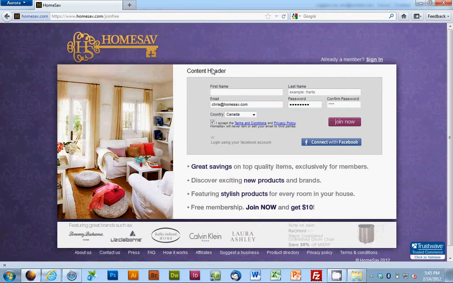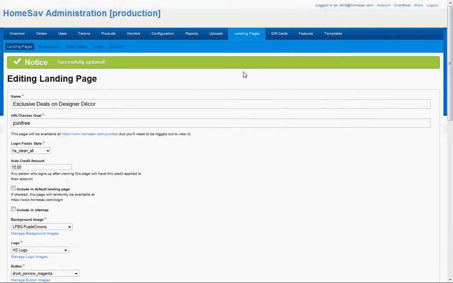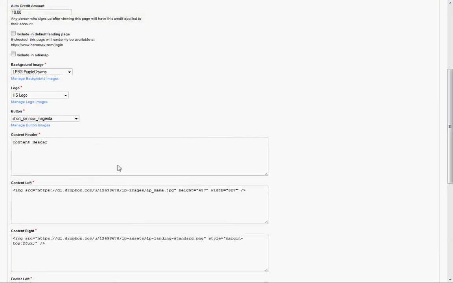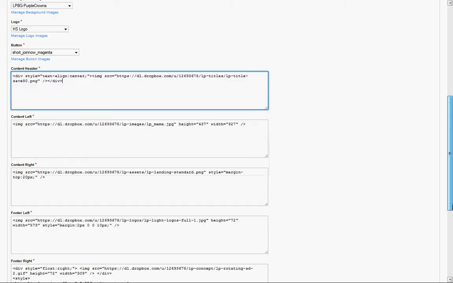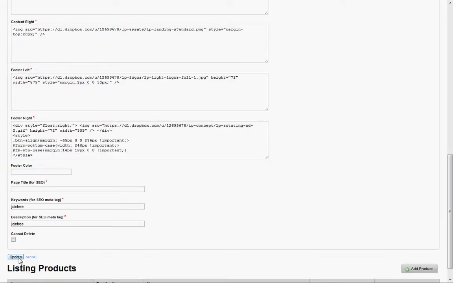If we wanted to configure this a little bit, we'd have to add the proper CSS rules to get it to display properly, but that we will do in another tutorial. So we'll just quickly switch that back. And there you go, landing pages 101.